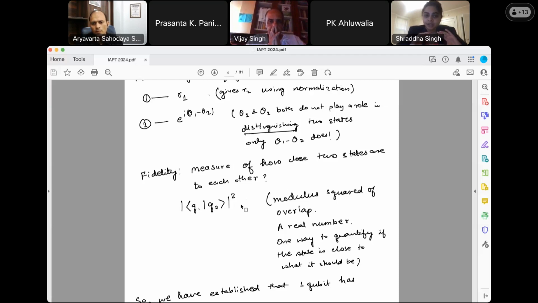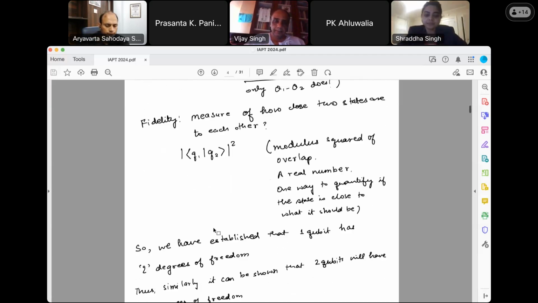If one was 0 and one was 1, then this will be equal to 0. That means this fidelity measure will go from 0 to 1. 0 when they are completely orthogonal to each other, 1 when basically they are the same. But if they are not the same, but also not orthogonal, for example, 0 and 0 plus 1 over root 2, this one will have an overlap of half, because while 0 and 0 will give you 1, 0 and 1 will give you 0, and the square root 2 factor will be mod squared, so you'll get a 1 over 2 there. Okay.